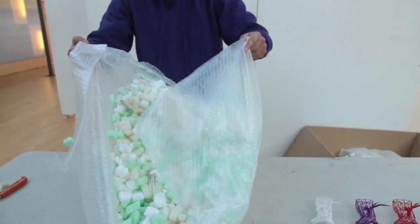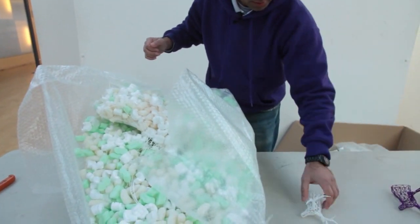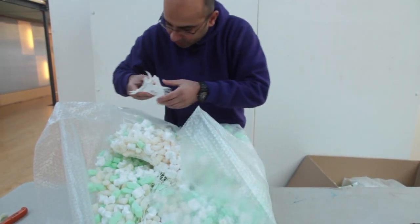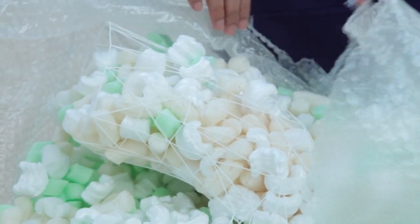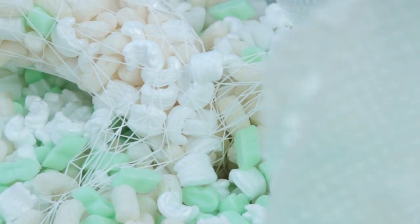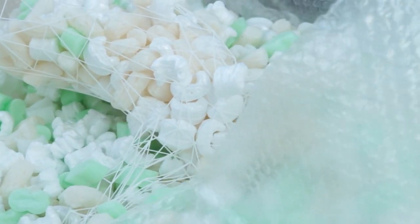So now this model, still 1 millimeter diameter. Is it 1 millimeter diameter? 1 millimeter diameter mesh, but at a much larger scale. So pushing the boundaries of what can be printed.